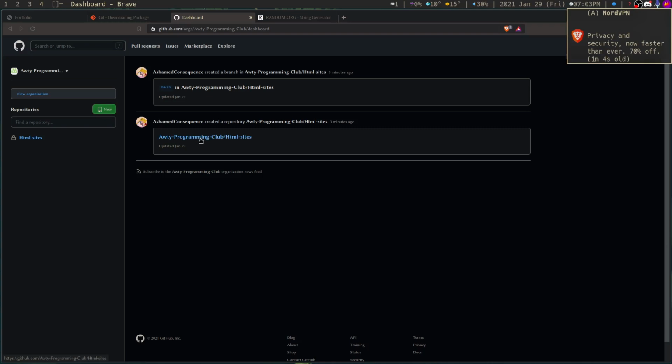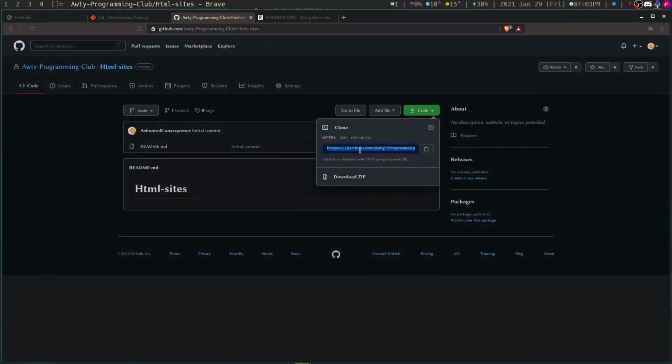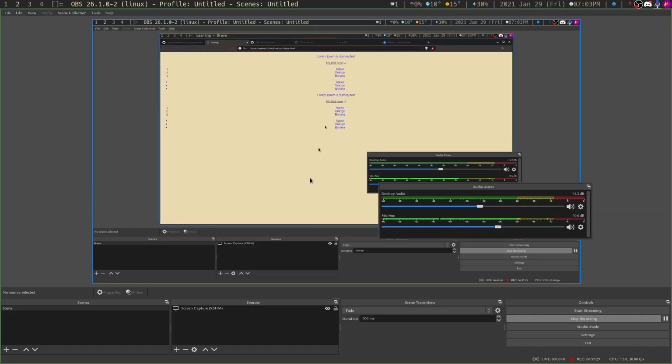So code, what you want to do is HTTPS. See this? Right here. Code, right? So you see this part that says HTTPS. You're going to copy that. Go to whatever editor you're using.